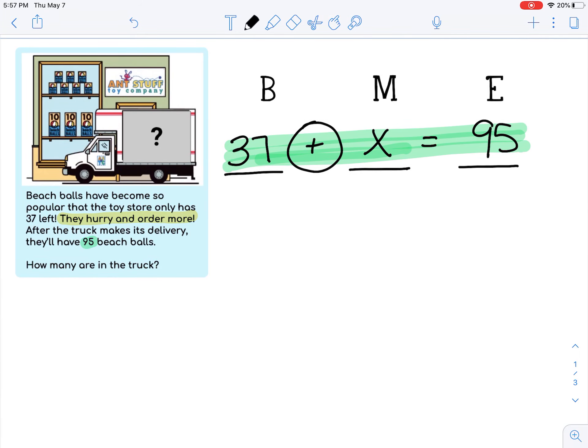So here's how I am going to solve it, and this is one way you could have solved it. So I realize if I have 37 of something and then we want to figure out how many more got added on and ended up with 95, I can set this up on a number line like this. So if I start with 37 and I'm going to put 95 down here because I know I end with 95, so I want to figure out this part here—what got added on to 37 to get to 95.